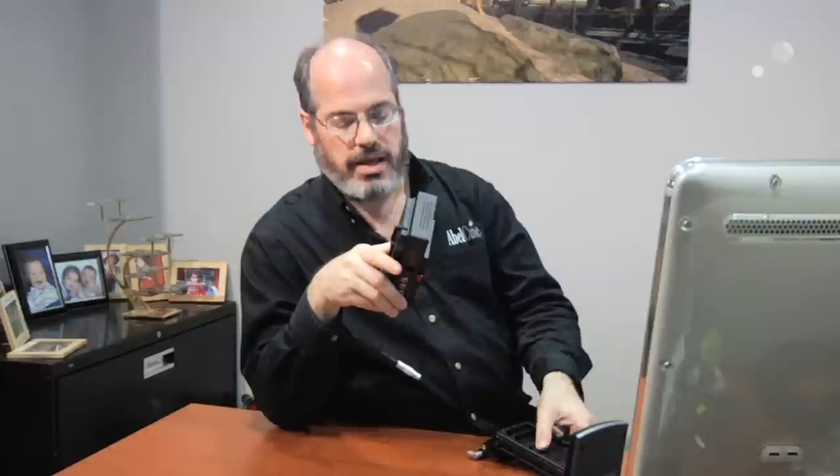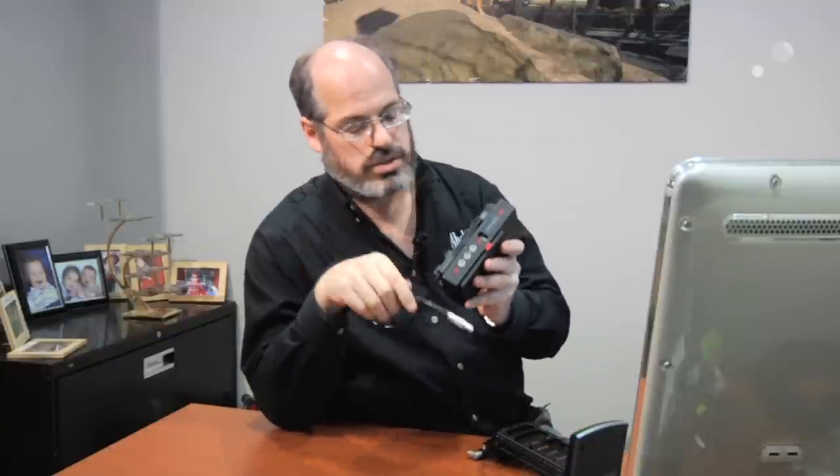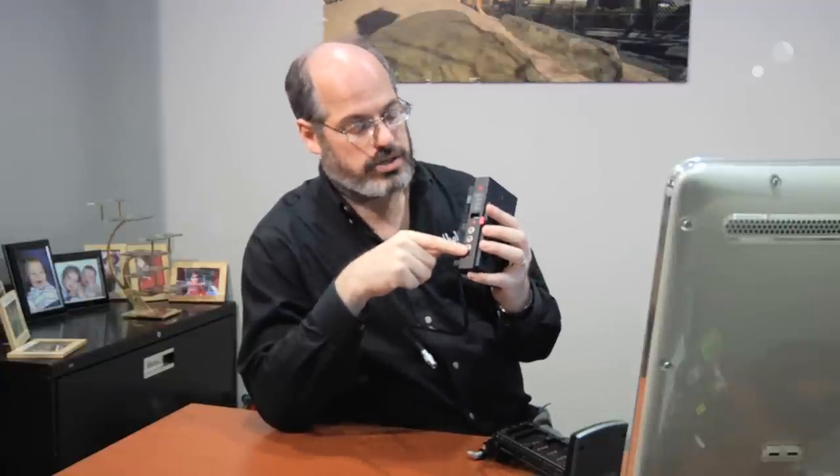This is also great for use with the Blackmagic camera, and there's a Jetpack designed to go with the Blackmagic camera. It has a cable that feeds directly to the camera, and you can get either type of battery mount. The outputs on that one are one 12-volt, one 7.2-volt power output, as well as the 5-volt connection and the USB connector as well.